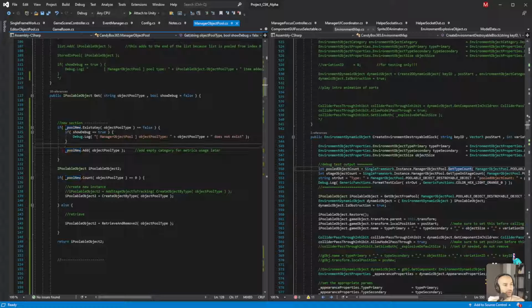Okay, so we're adding the category if it doesn't exist. Then if count equals 0, we create an object by type. So we're retrieving it.